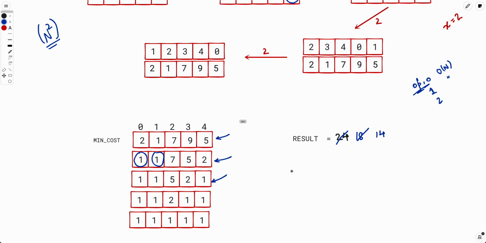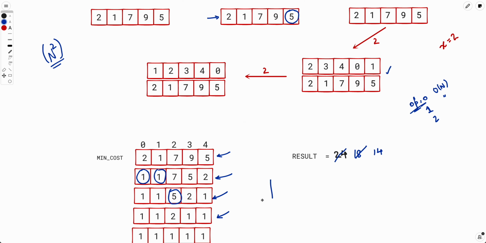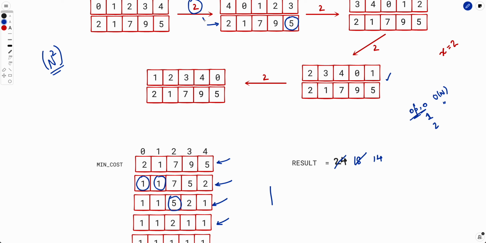Now finally, let's say that I will apply one more operation. So again the same thing, you will just take the minimum. This is the array you will get if you apply the minimum across all the things. Let's just take 2 as an example. Initially 2 was 5, and now the value of 2 is 2. So you will just take the minimum and you will get 2 here. So the cost of this particular configuration would again be 1 plus 1 is 2, plus 4, plus 2 is 6, and after 6 you will also add 6 here because you have applied three operations, right? So 6 plus 6 is 12, which is smaller than 14, so we'll get 12.